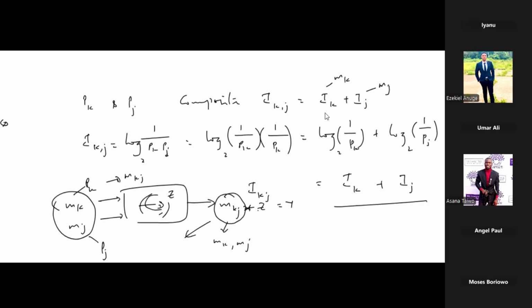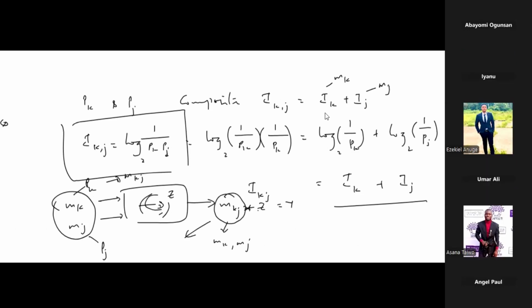Okay, and that is why we have this as the information carried by the messages over this channel, be it for storage or for transmission. And once we do this, you recall your laws of logarithm and indices, right? When we multiply certain variables, the outcome is going to be the sum of their individual representation, right? We're just evoking your basic mathematics of many years ago, right? I don't know if that's clear.